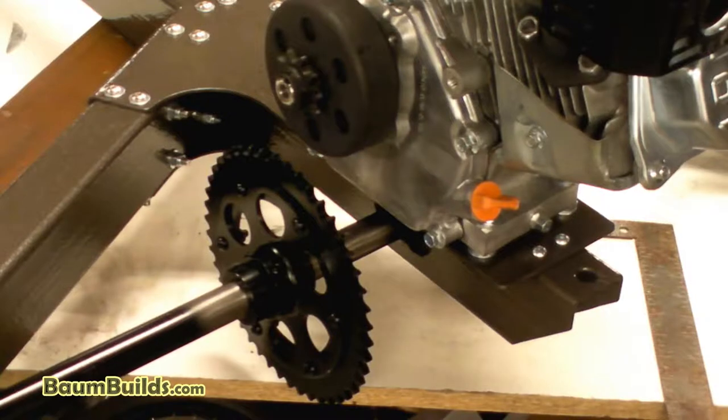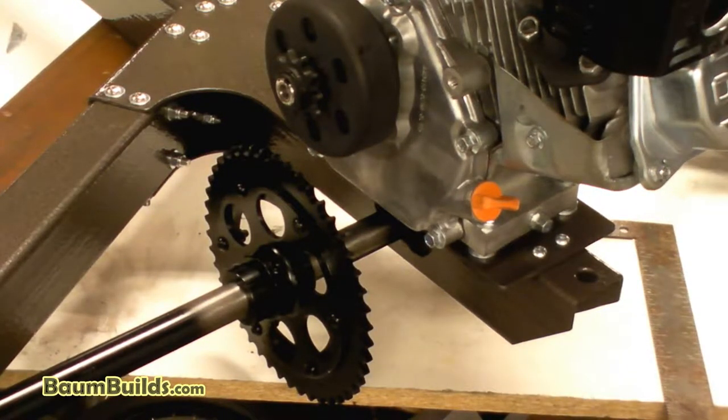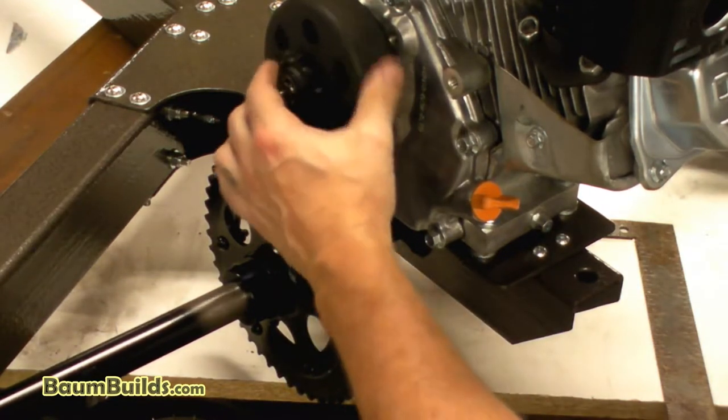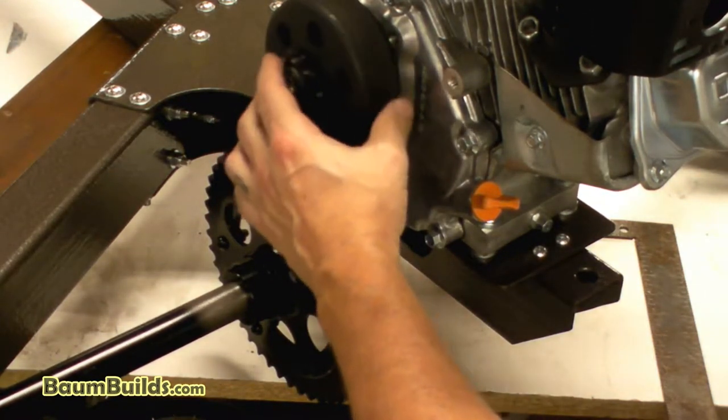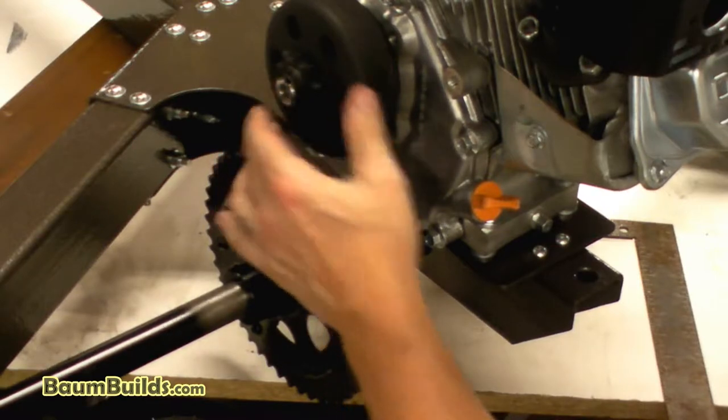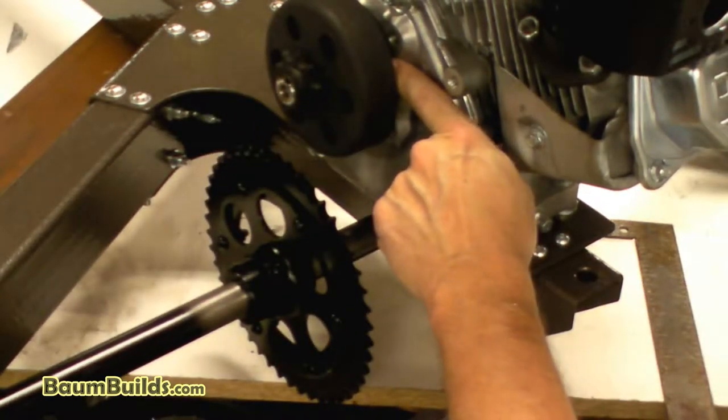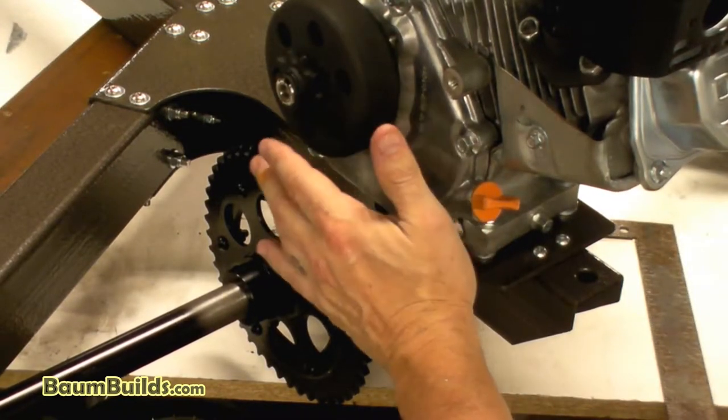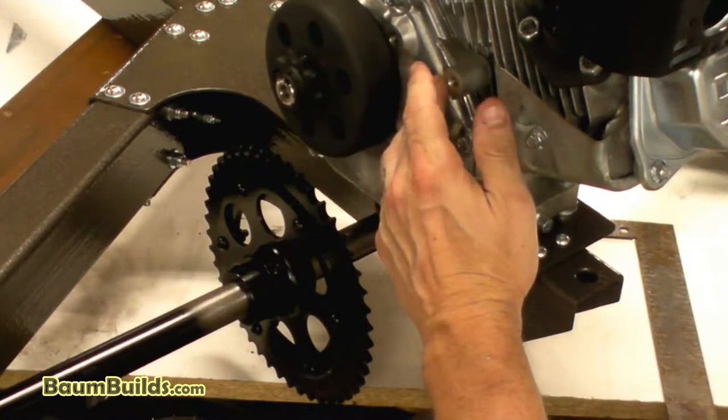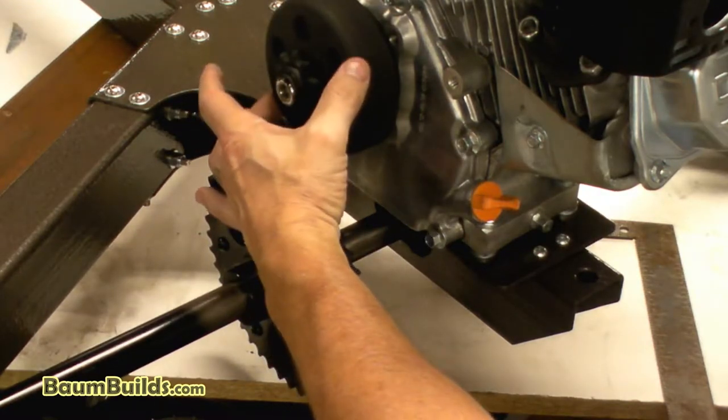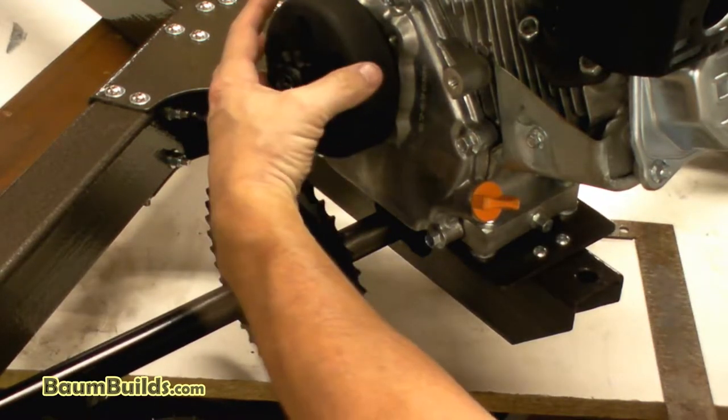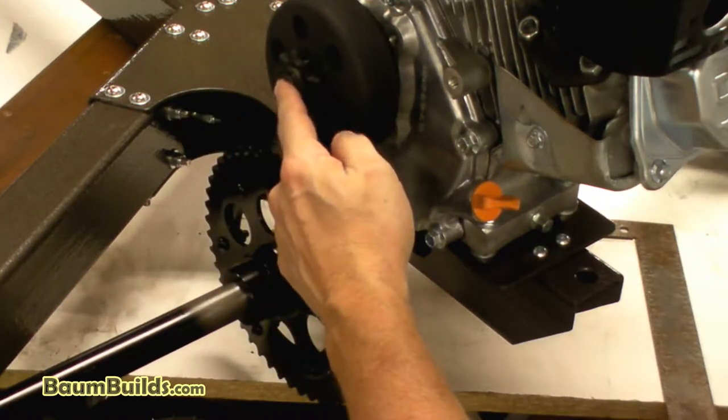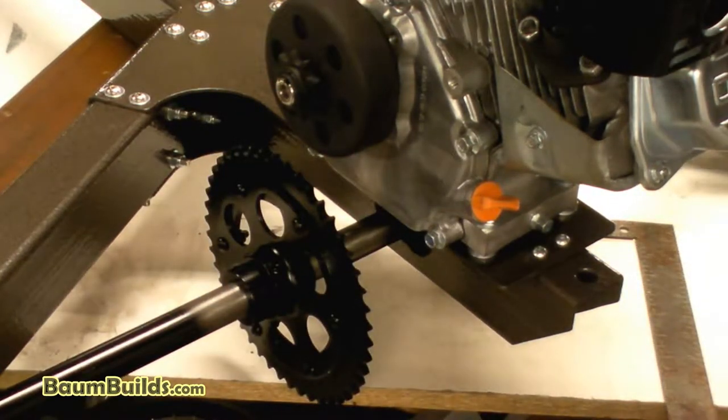Okay, we're back. And you see we have our sprocket mounted to the shaft. Now it will rotate freely. Clutch, rather. I'm sorry. The clutch is mounted to the shaft. The set screw is tightened with our 1/8th Allen key. But this will rotate freely with the shaft because it is a clutch. When your engine spins up, there's essentially clutch pads or brake pads in there that will fly out with the centripetal force and lock these two together and then drive your chain. So for now, it should be spinning freely.